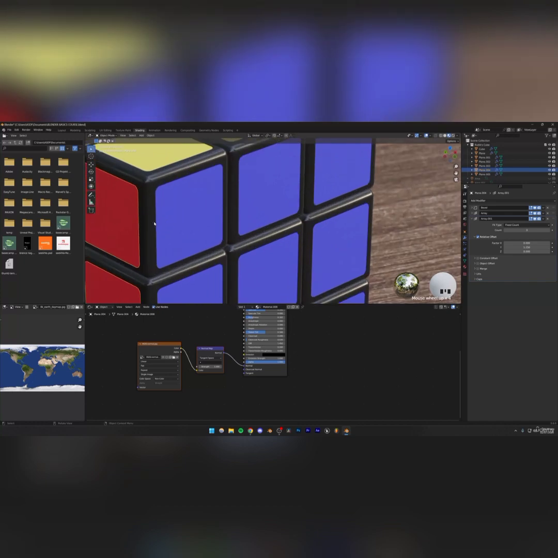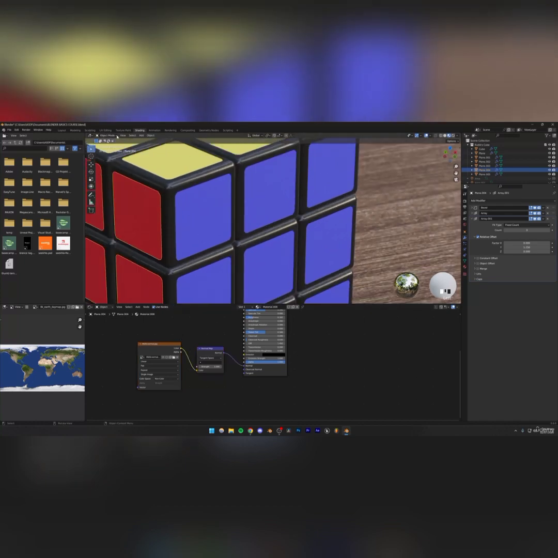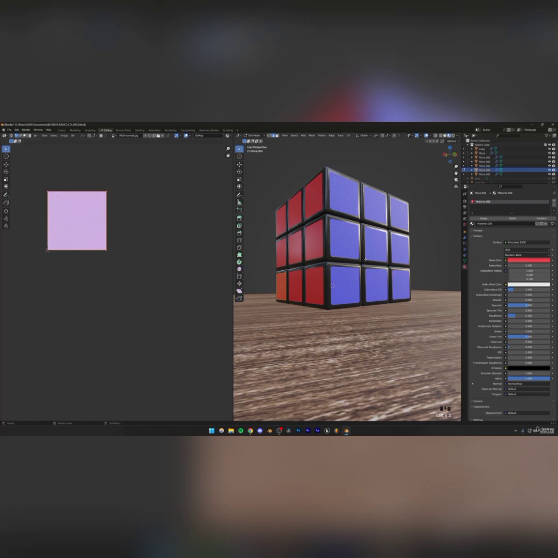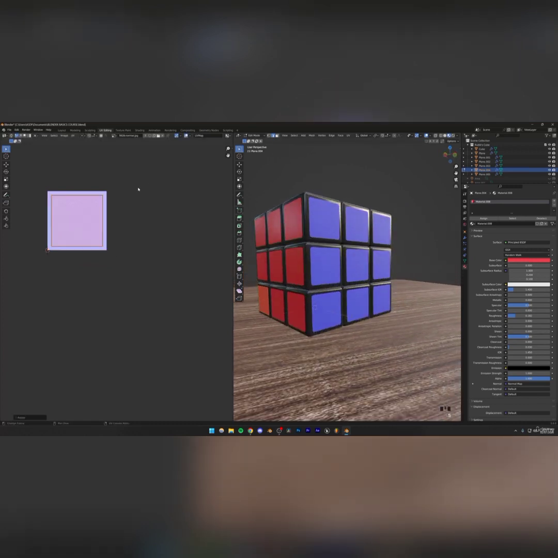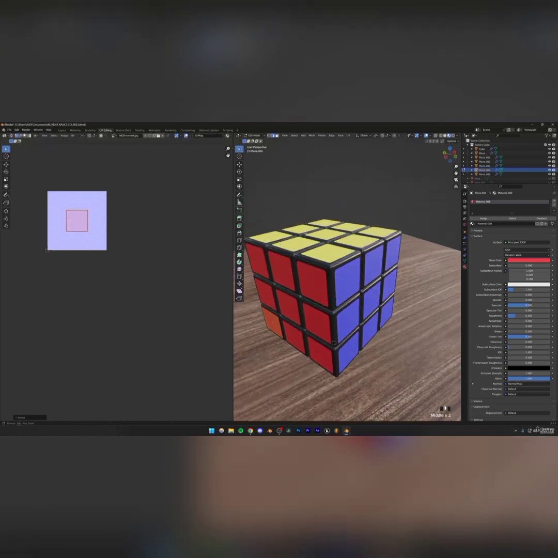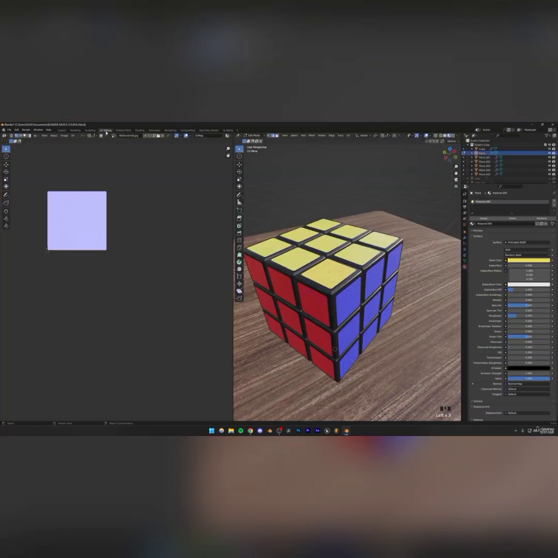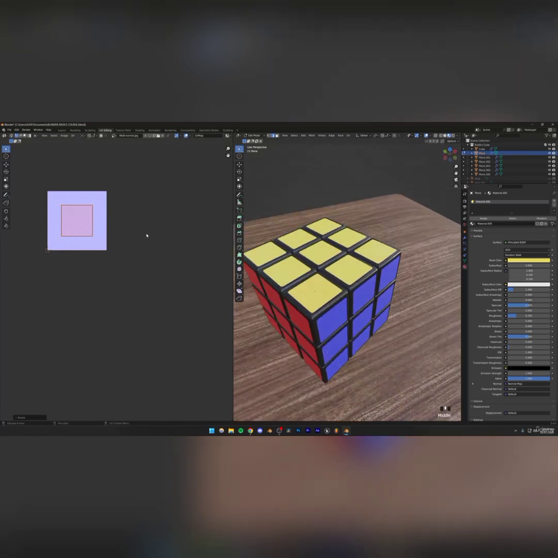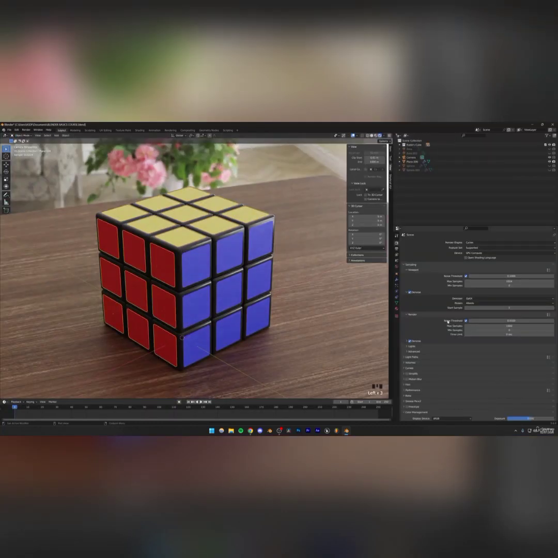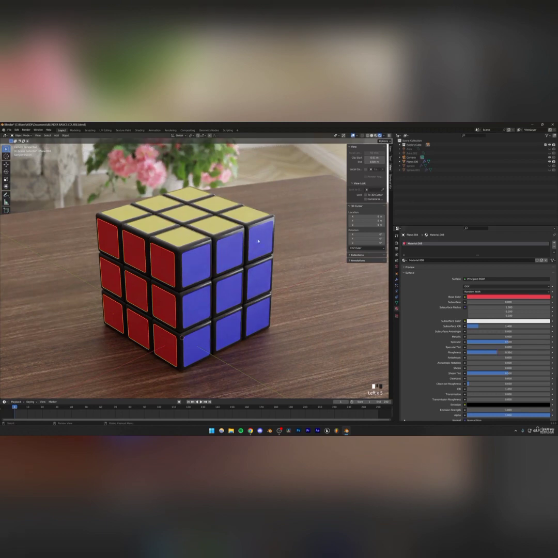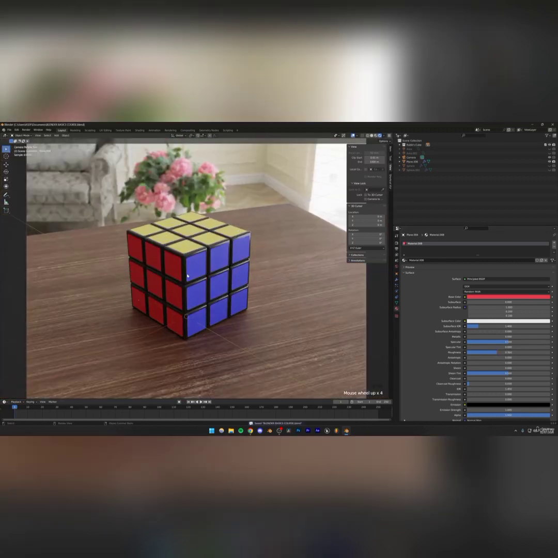So I think, yeah. Now what we can do is we can just select this object, go into the UV editing tab, and then we're going to have to eyeball this. So just scale it down just so that it is similar in scale to the other one. Perfect. Now let's go back to our layout mode. Let's select this one. Let's go back to our UV editing mode. Select everything, scale it down. And I think something like that should be good. Roughness, I'm going to increase it as well. Let's go back to the layout mode and let's select this. Make sure that the roughness is high in this as well, something like that. And yeah, I think our scene is looking pretty decent.